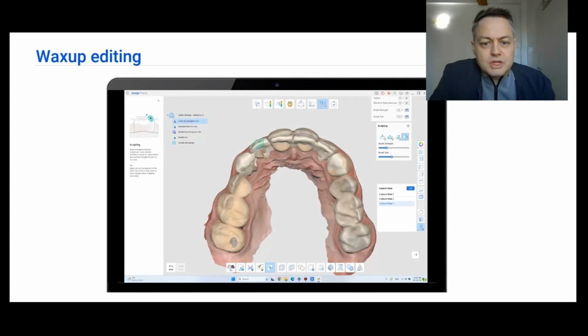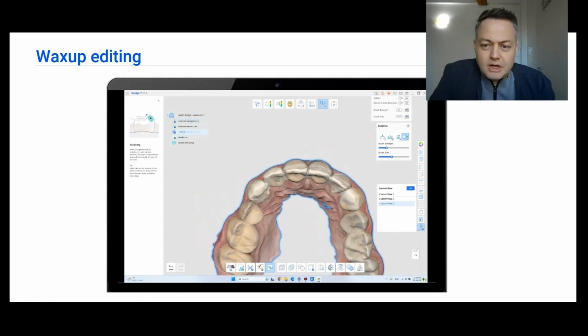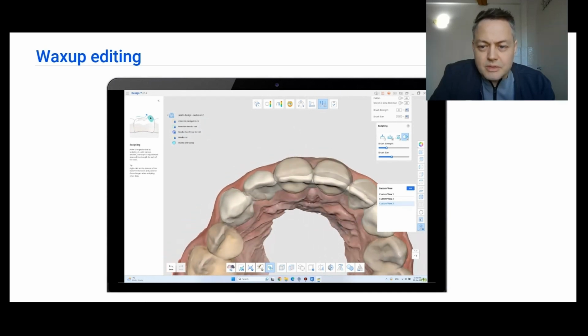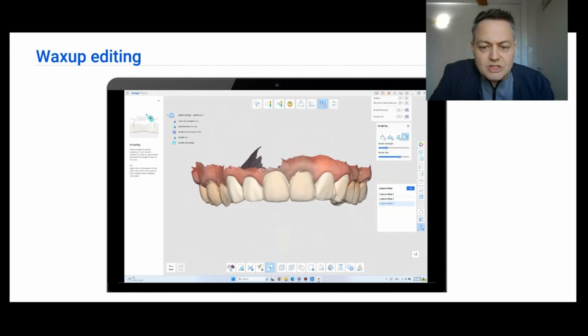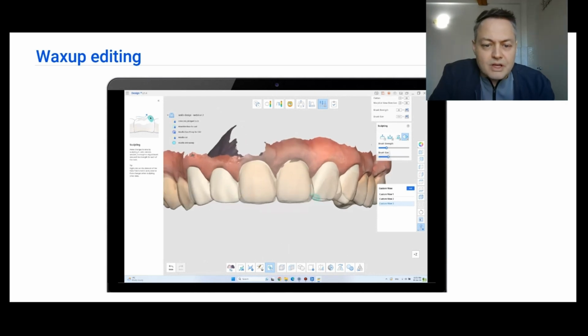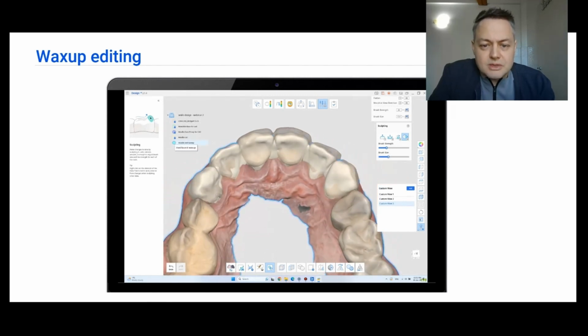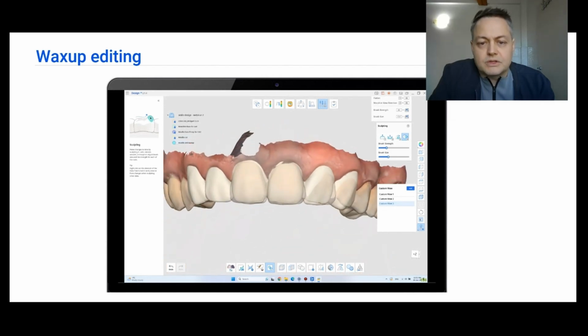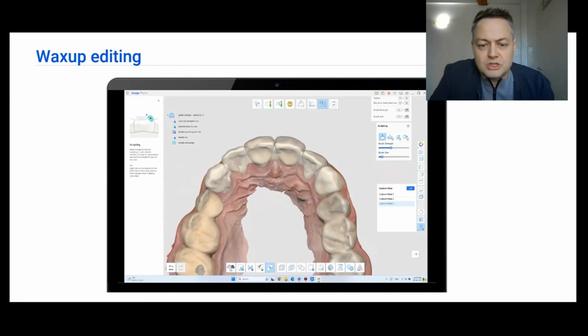So now we are going to start editing our WhatsApp. This time I am working on the WhatsApp merged to the model already. I am going to use the sculpting tools available in Medit design, from the morphing tool to the smooth, additive, and subtractive functions. I am going to switch my views, and I am going to pull the WhatsApp into the right position, add material. As you can see here, I am always checking against the pre-op. Also, I can check against the smile design, also using the custom views we've seen before. These custom views always switch us back to a clear position, and this clear position will allow us to give a more predictable outcome to this WhatsApp.